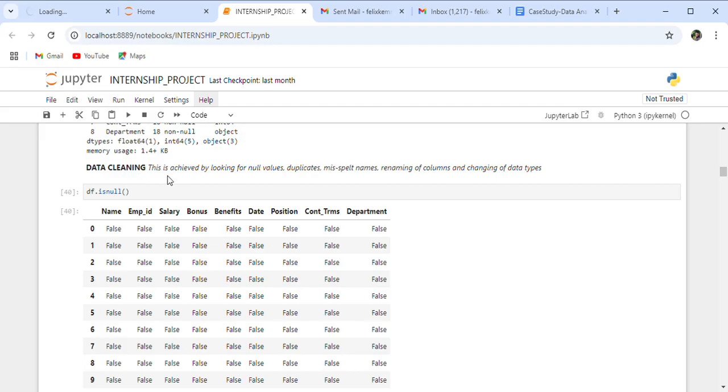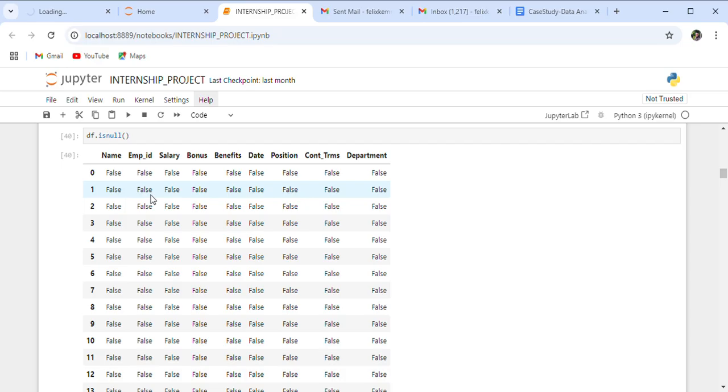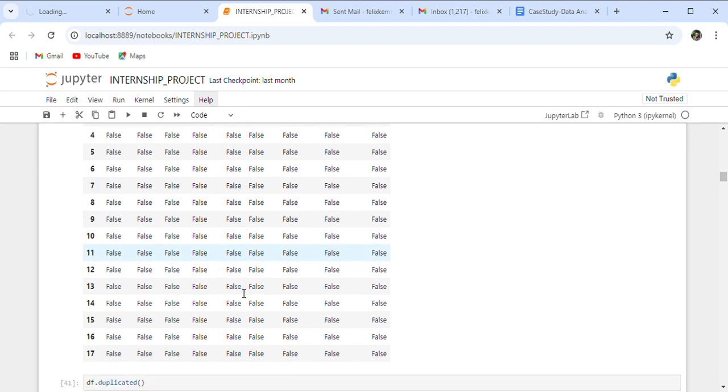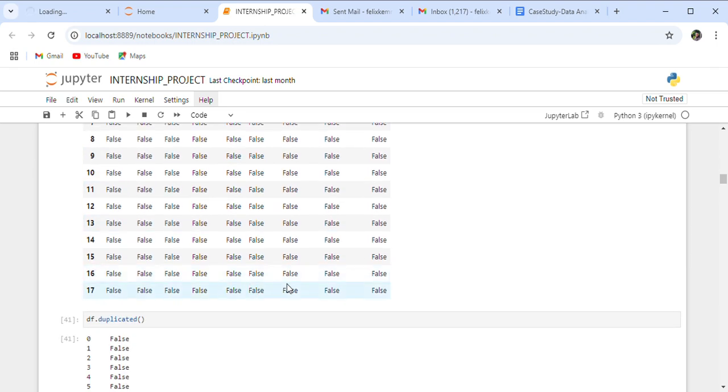The data cleaning is achieved by looking for null values, duplicates, or any misspelled names, renaming of columns, and changing of data types. So I used isnull to check if there are null values, and with the information here, there is no presence of any null value.